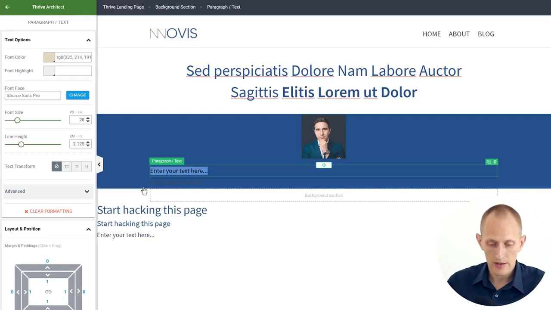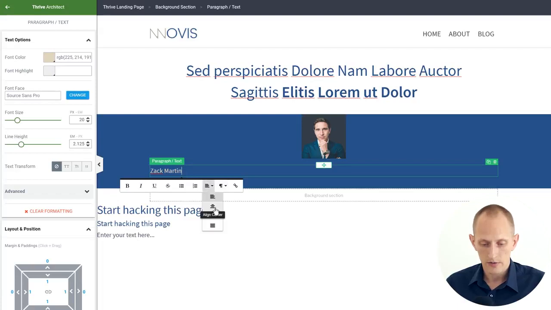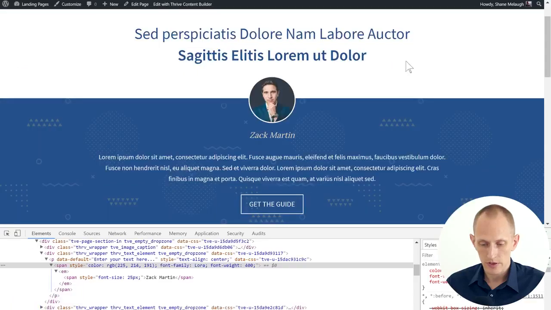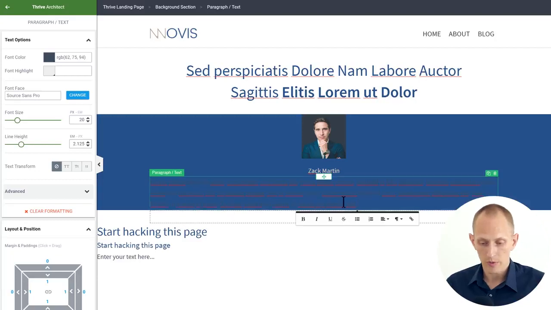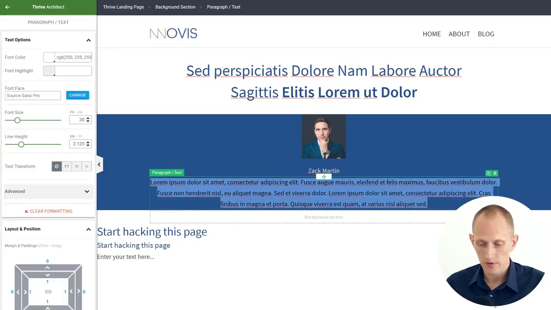And here we have the name. So I'll type that, Zach Martin, and I'll center align it. And then here, this text here, let me copy paste that. That's also something that works quite a lot better now. Copy pasting is more reliable, less glitchy than it was in Thrive Content Builder.